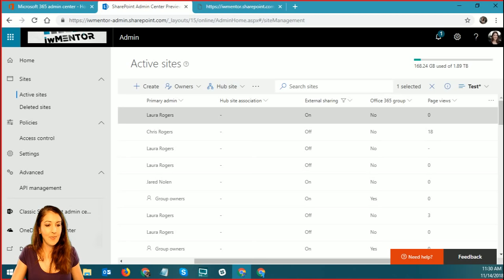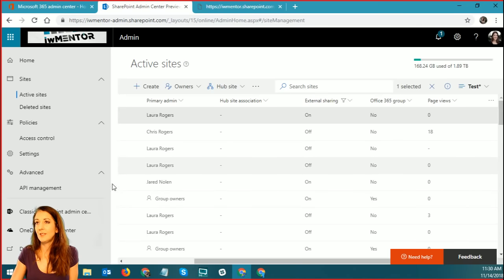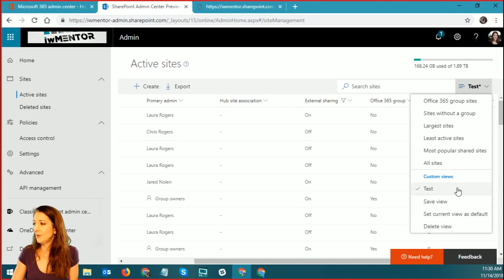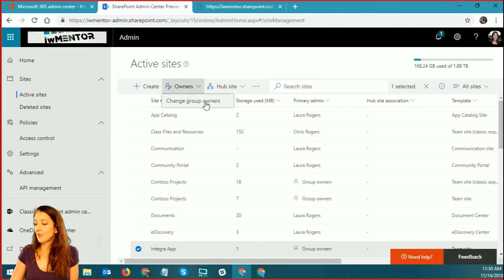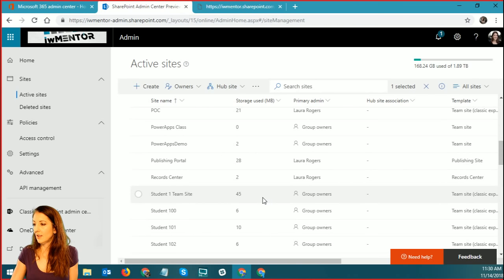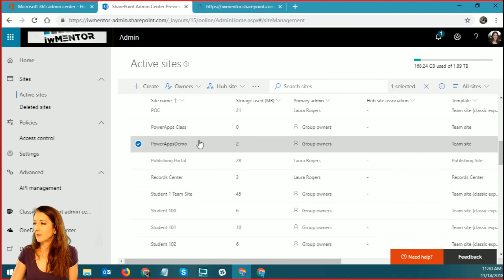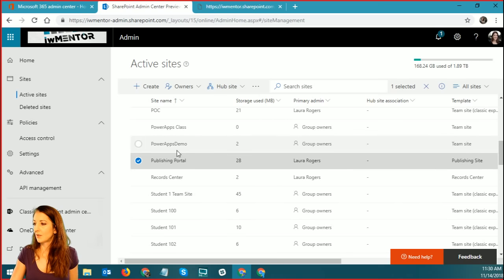Pretty neat, right? Art says, does email go only to the site collection admin or site owners as well? It makes it sound like it's only going to the site collection admin, except for Office 365 groups, because they don't necessarily have a site collection admin. Let me go back to my other view here. See, the ones that have groups just have a group owners thing. So let's see, team site. Anyway, maybe I'll send one to group owners.